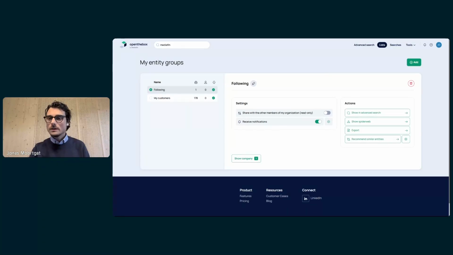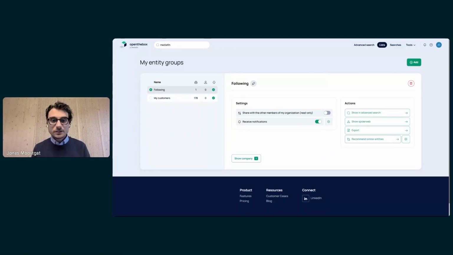Yes. Is there a way to know the percentage of shares owned by individuals? Well, that's a great question indeed. Whenever we were talking about shareholdership, I also already mentioned that that's information we're getting from the annual accounts. Since information on individuals is not being published officially or made public, it's not information openthebox or any other platform will be able to capture. But great question, and maybe something I should have clarified before. The information we're getting is only shareholdership information from companies and not individuals.